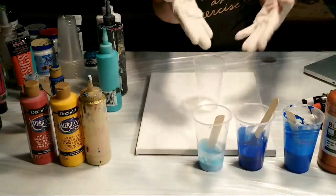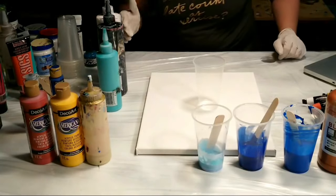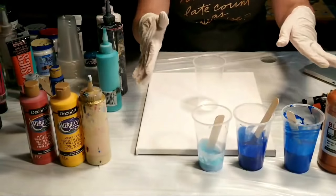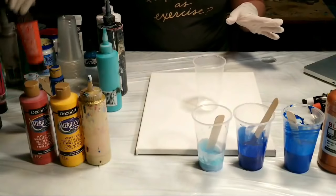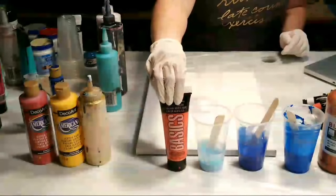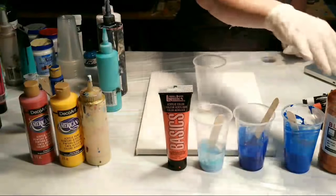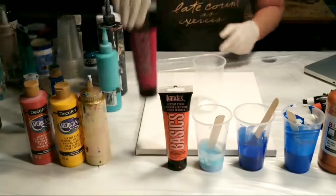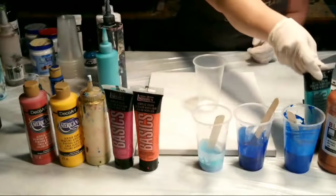And if you wanted to, you could probably literally lay them out here. I sanded, okay, fine. David sanded down the desk. Shush. If you wanted to, you could lay these out like this and see what might look good together. Like this orange would be a little more difficult to have go along with these than this would. It could still work. This would go well over here. All of those would go well over there.